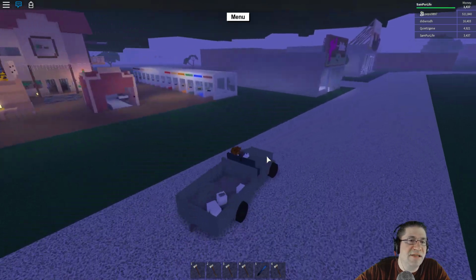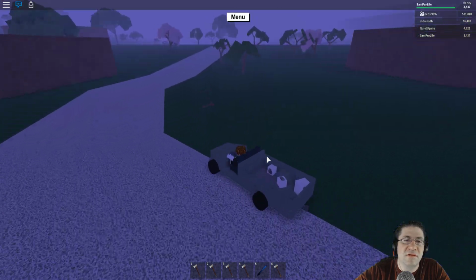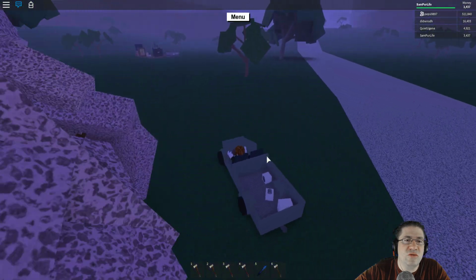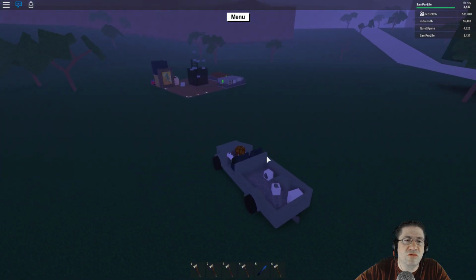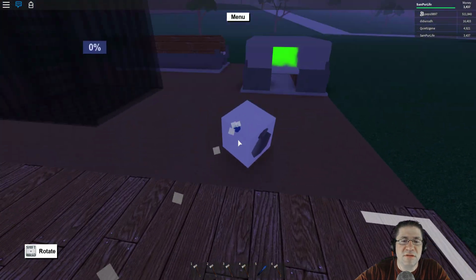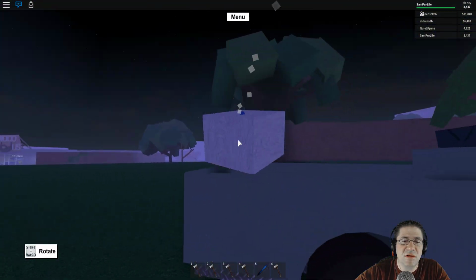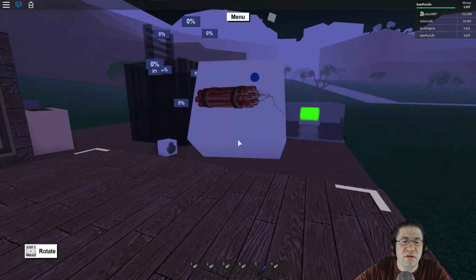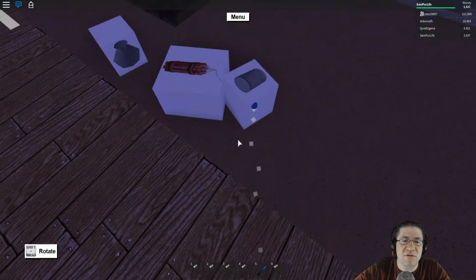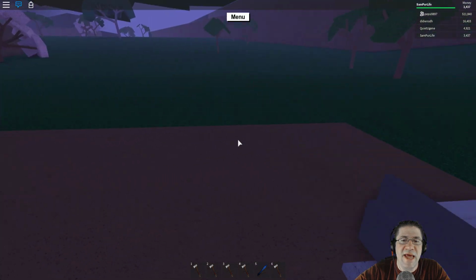I like your sorting station. It's awesome. There we go. Grab this. Drop it down right here. Uh-oh. I missed one. I'll go set that off real quick. Drop that one down right there. Drop this one down right here. Let's make an axe stand.